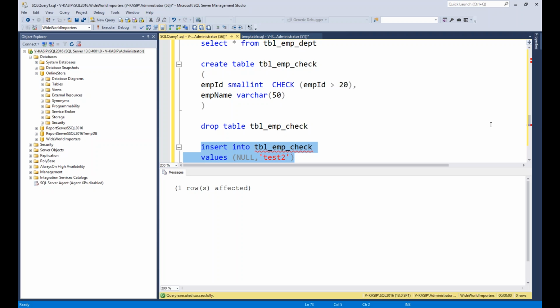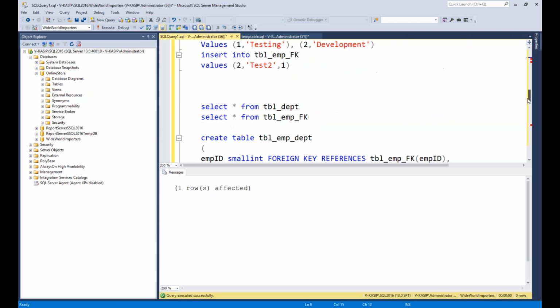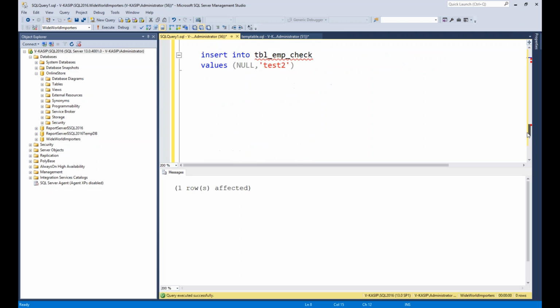So the point to remember over here is that the check constraint will look into the false output. It validates against the false result, I can say. So you're saying it evaluates only for true and unknown cases? Yes. If it is false, it won't accept. So true and unknown are both acceptable here. Only if the statement returns false, then it won't allow.